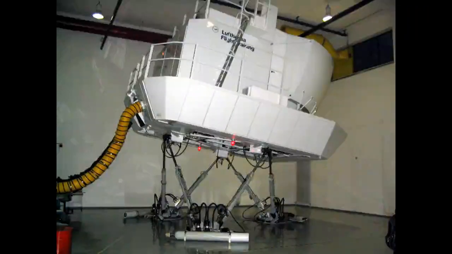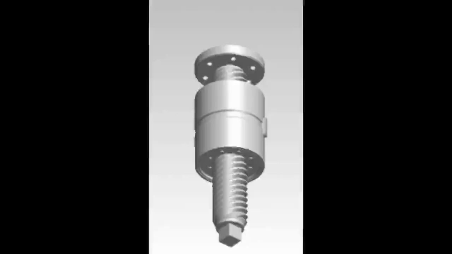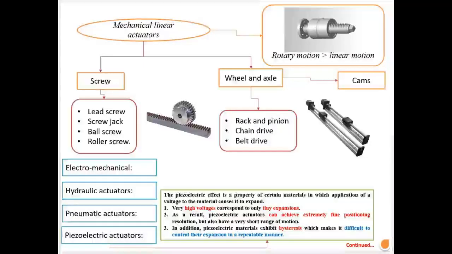In the Stewart platform, you can see the 6 linear actuators. Those are giving motion to the platform. These 6 linear actuators are nothing but a conversion of rotary motion to linear motion by some mechanisms. Those mechanisms may use a lead screw, rack and pinion, slider crank mechanism, etc.